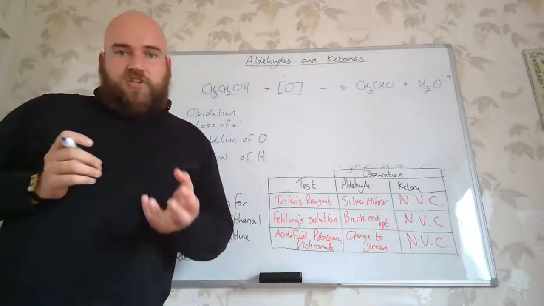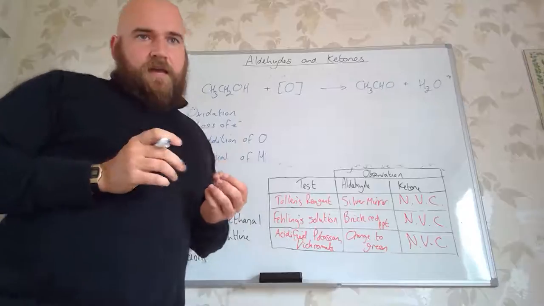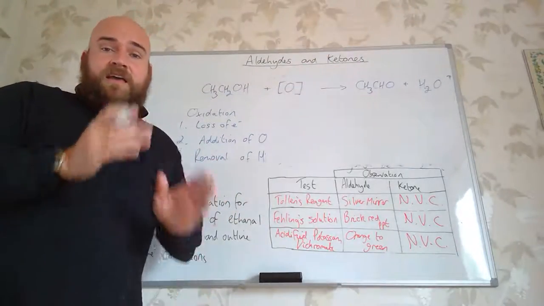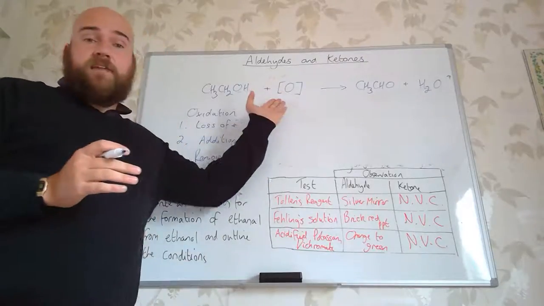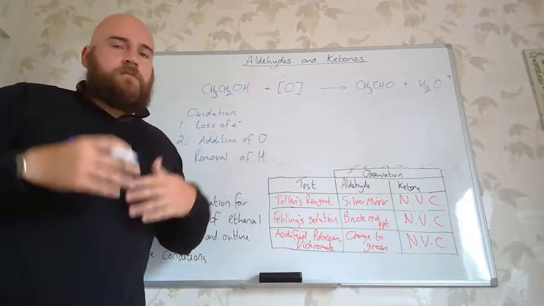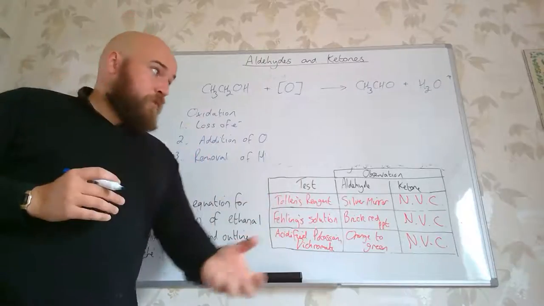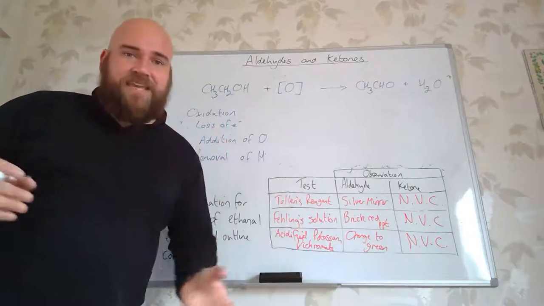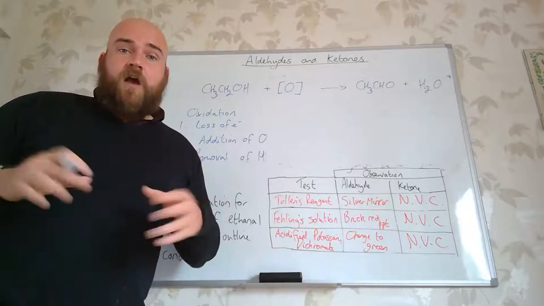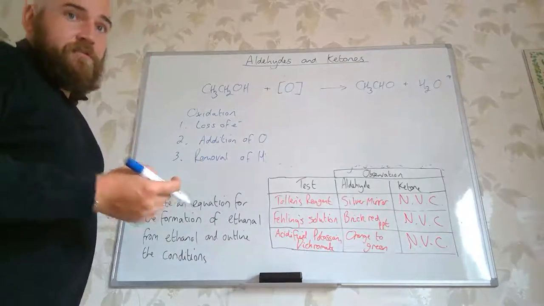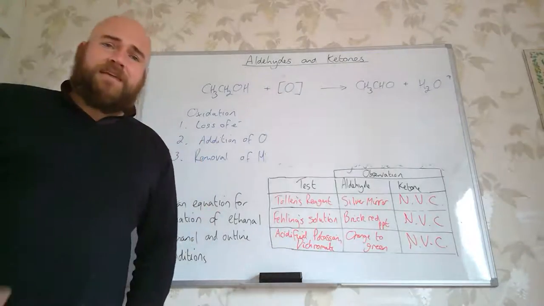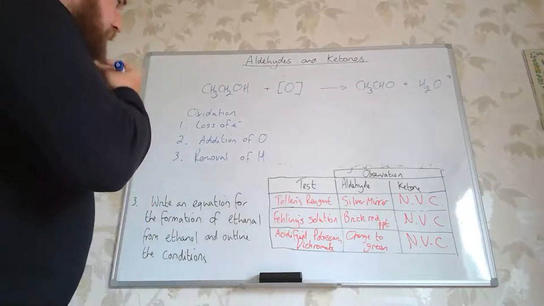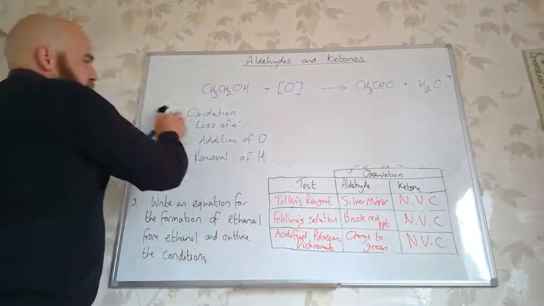But again, essential conditions. Have a look, Cetyl's actually made a cracking point there. If you write the words acidified potassium dichromate for the oxidizing agent, but it's spelt wrong, that's fine. But if you were to put the formula K2Cr2O7/H+, and there was a tiny mistake in it, you won't get the mark. So only use the formulae if you are absolutely 100% sure. And by the end of year 13, most students will, because they've been exposed to it so many times throughout the course. So essential conditions then.